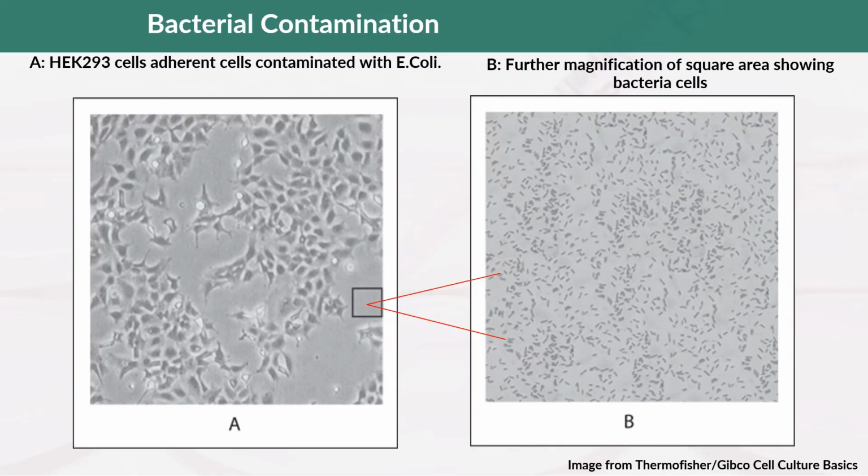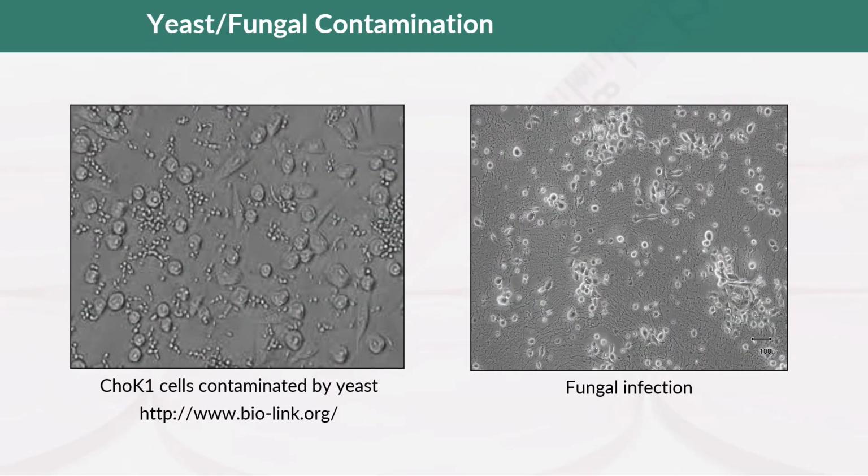So that's generally how bacterial cells contaminate your culture. So if you ever in the lab, you're growing your cells, you want to check if you have any bacterial contamination, you have to use the microscope and look at a higher magnification and try to find all these little rod-shaped cells, and they're usually moving a little bit. Okay, they're moving around. Here are examples of images showing cells contaminated by yeast and fungus. So they all actually look very different, but these are the three main contaminations: bacteria, yeast, and fungal.